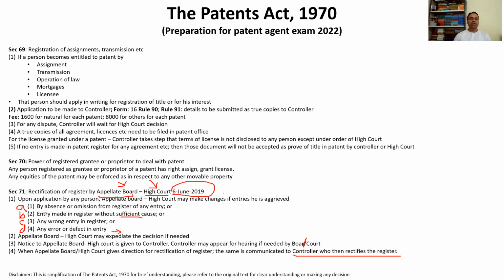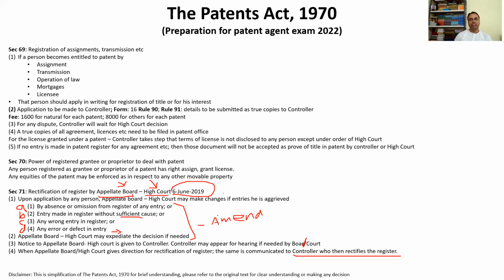Another way is, if you find these things there, you can go for amendment under section 57. Sorry, section 57, correct. So in these cases you can go for amendment of application and specification or any document relating thereto before the controller. If you want to change this, again section 59 says that no amendment of an application for a patent or complete specification or any documents relating thereto shall be made except by way of disclaimer, correction, or explanation. So here it is correction.